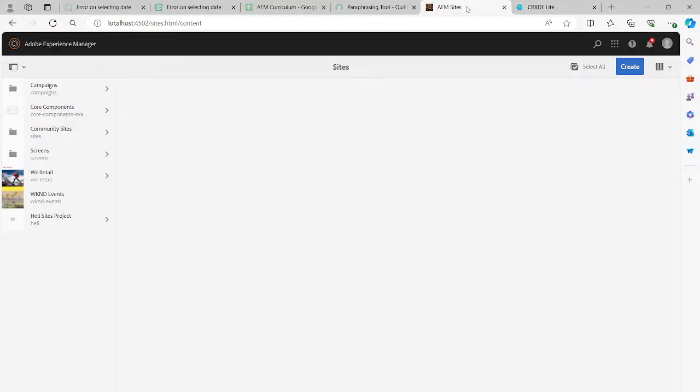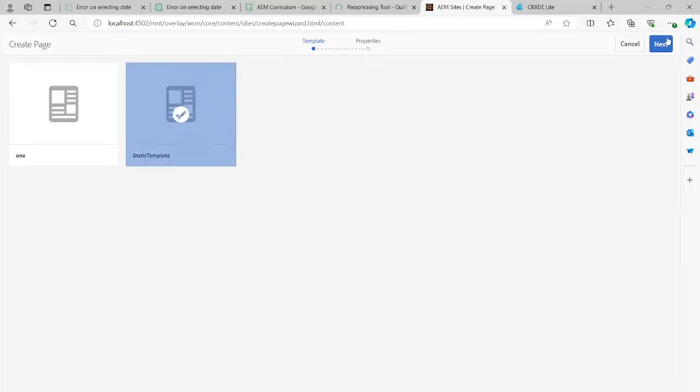Okay. Then where can I see this? This is my Maven project, but I have created a dummy project for the static template. For that, first of all reload this page. Right click on, not right click, on the create option. Here you can see the page option. Click on the page. Now you can see the templates that are presented on the pages. Here, one is one template and static template is another template. Of these two, which is our template? Static template. Okay, I have selected my static template.